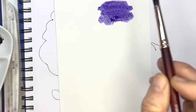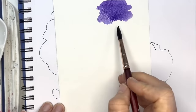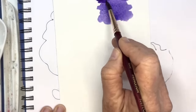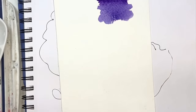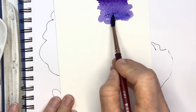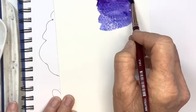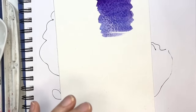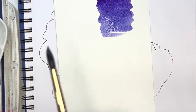I will put the two colors on this swatch for you. I took my violet purple — let's bring that into the top here. That is the violet purple. Then I grabbed some of my ultramarine blue — be careful, it can be a little strong — and I created this beautiful purple. I think I love it. It's got a little bit more of a bluish tint to it, so I really like that. I'll write that on this swatch for the kit. The green we will be using — and by the way, I'm going to be painting today on my Arches 140 pound, 300 GSM cold press.